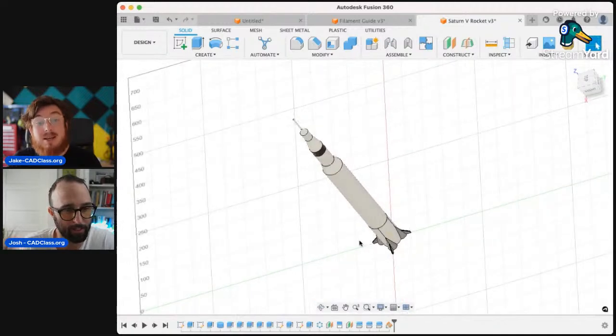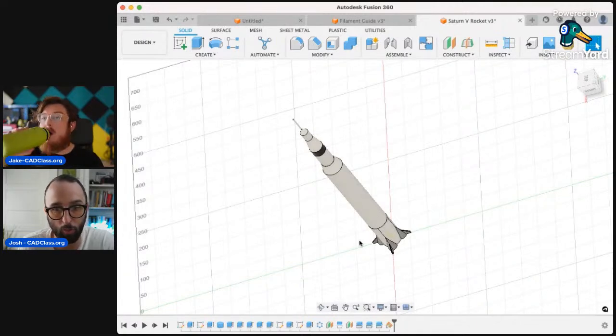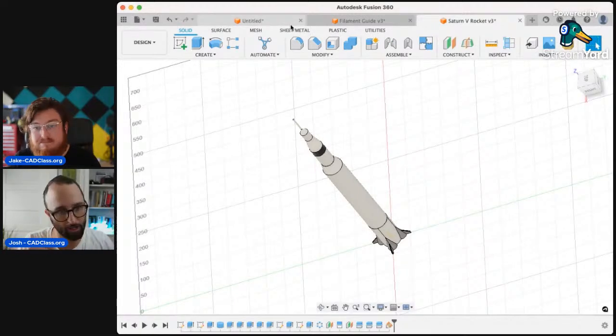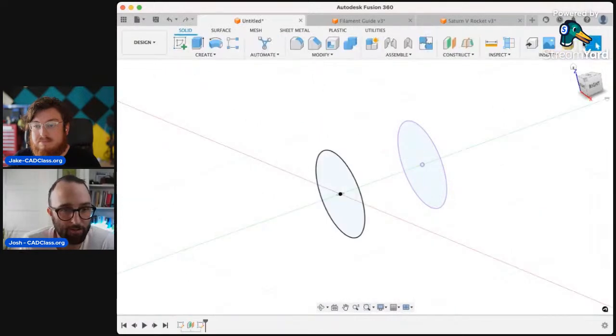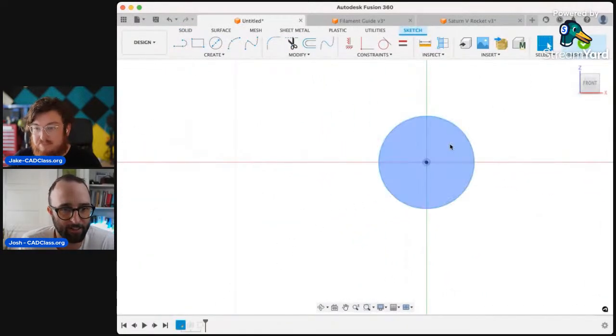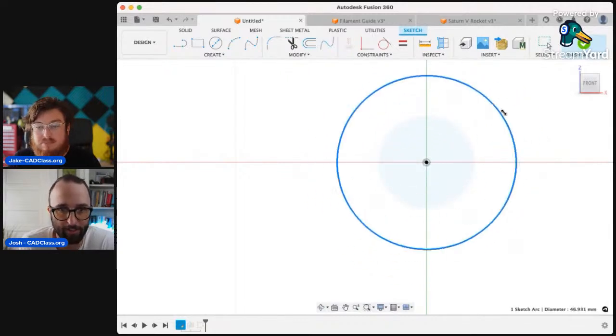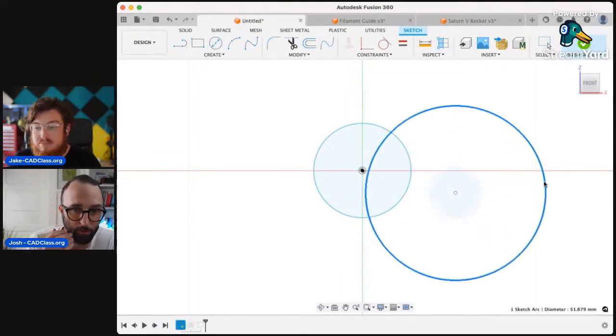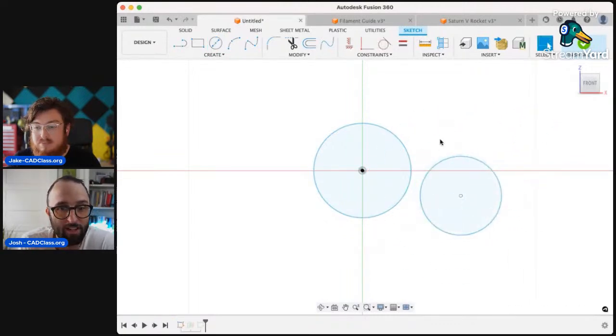I think it's the same with constraints. We tell people all the time, if you don't have a fully defined sketch and you're not sure why, the best thing to do is to grab it and pull it around, move the endpoints and the lines themselves. Try to move things around until you quote unquote break it, so you can discover what part of it is not constrained or defined. Click it, drag it and move it. If you were doing this, Jake, and you're clicking the circle and moving it, what does that tell you?